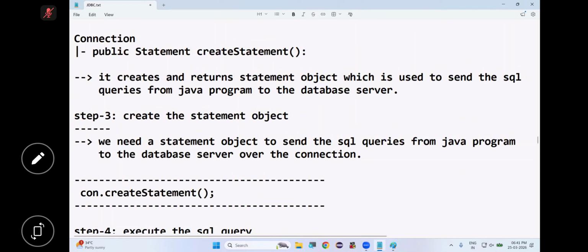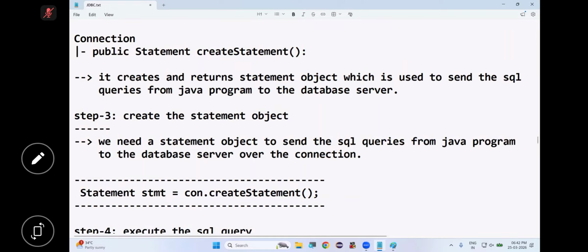An object. Which object? So create a Statement class reference variable to hold the Statement object. Following or not? Is it mandatory to use stmt? Any name you can take. I'm taking stmt. Any problem? So stmt is an object of Statement. Who has created and returned that object? createStatement, the factory method. Are you following or not? Now this Statement object stmt will act as a vehicle, using which we can send SQL queries. I hope you understood this. So with this, the third step is completed.